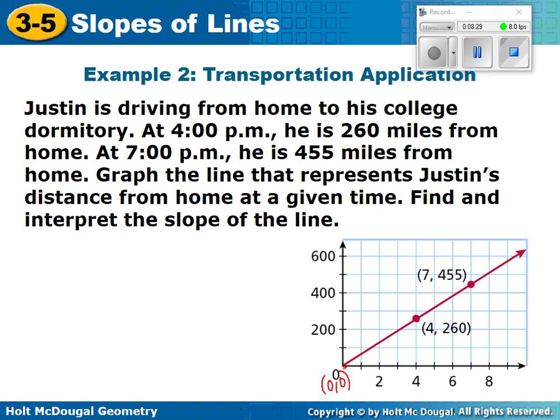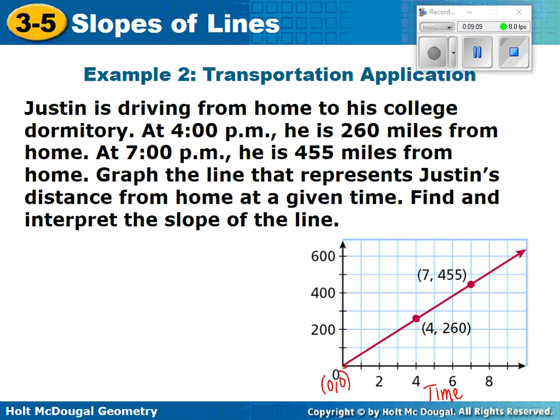Second thing is I want you to label your graph with what your application problem is talking about. So what should we label our x-axis with if we're talking about distance and time? Which one's going on the x-axis? Time, because x is always which variable? Say it again. Independent. So you may want to add that to your review sheet. When you're talking about x, it is your independent variable. It occurs no matter what. And when you're talking about y, that is your dependent variable. So the distance that you travel is going to depend on how much time you've been driving, right?